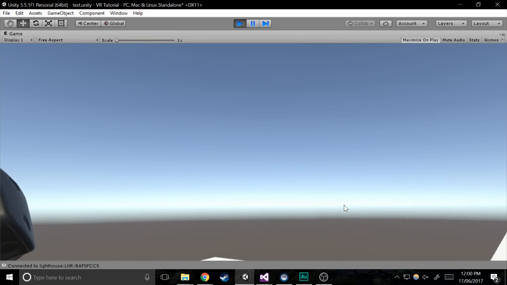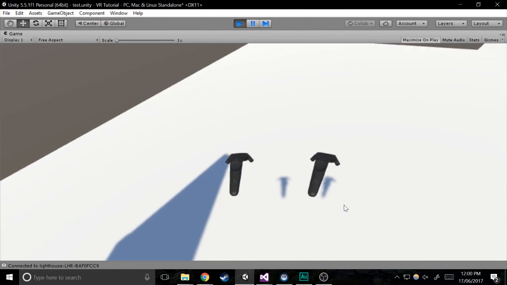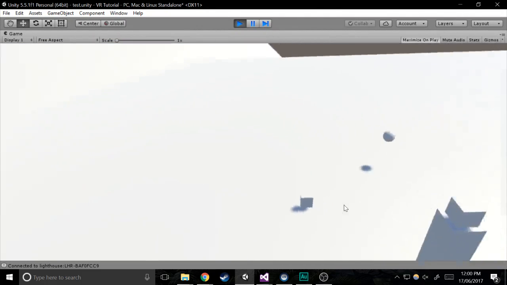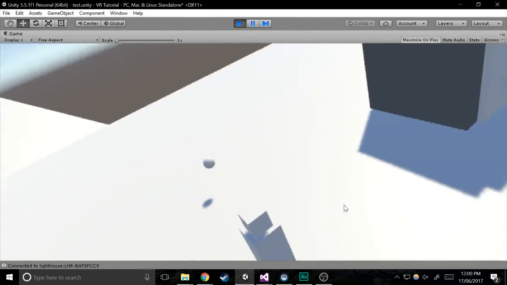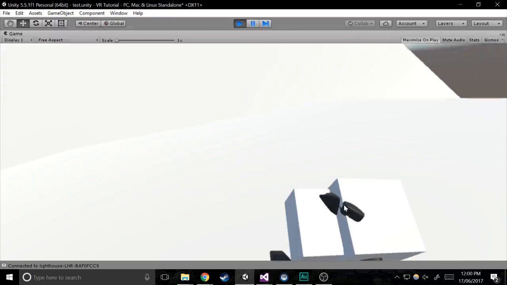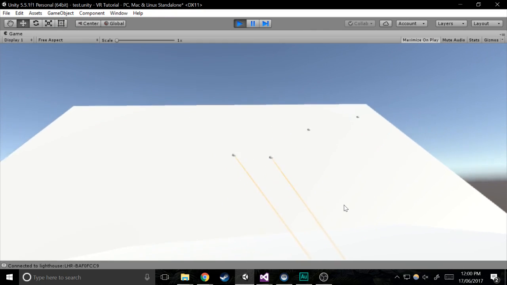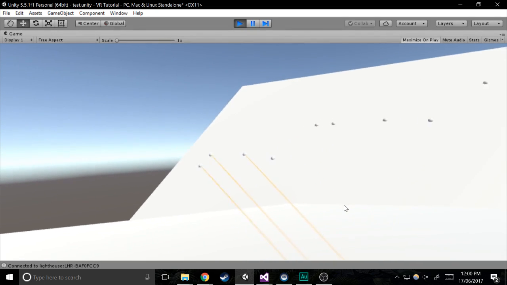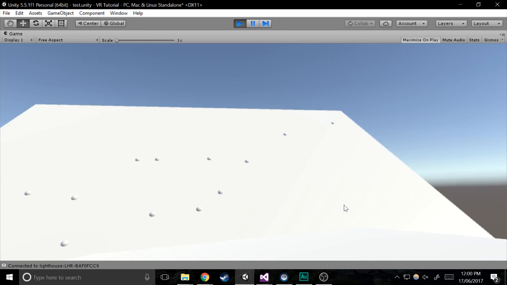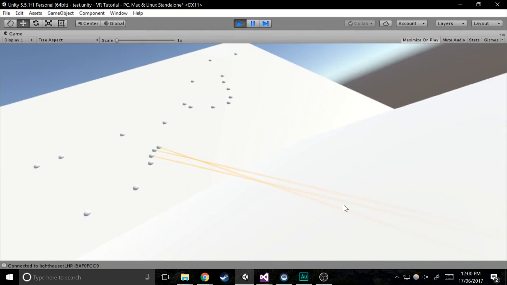Okay. Back in VR. So we got the gun, we got the magazine, slide in. Now shoot. You can see how it flies forward and hits the wall and stops. It's probably actually a good thing I left those spheres there, because it gives you a good representation of where it's hitting and stopping.